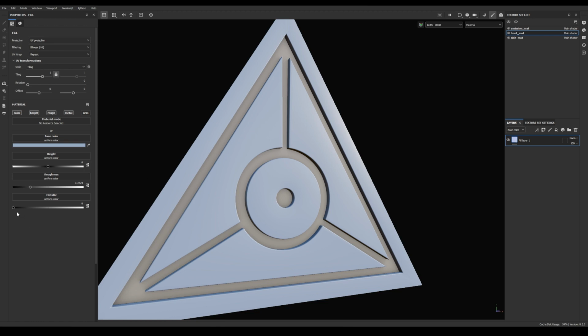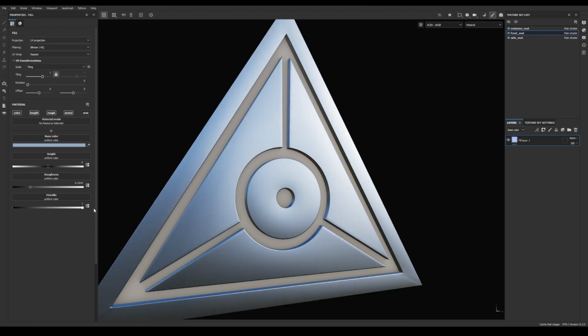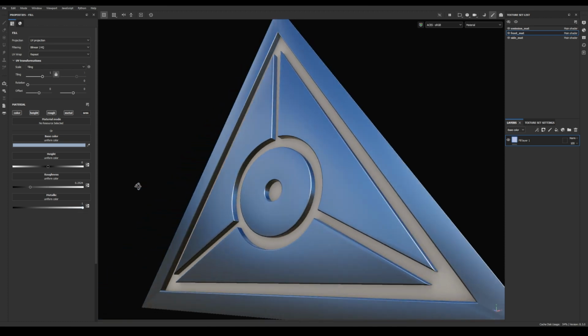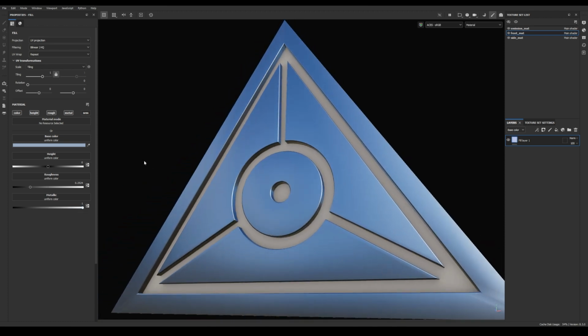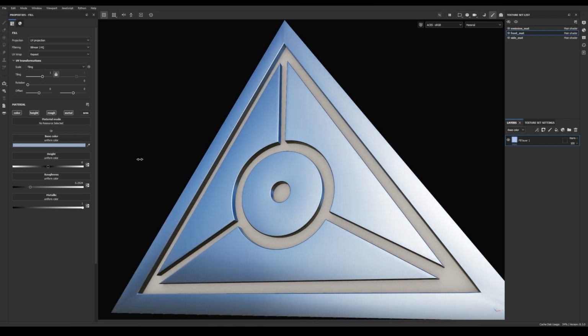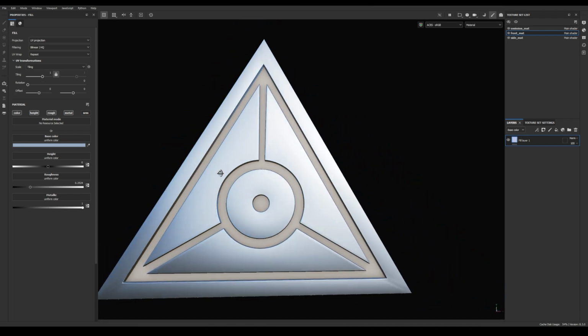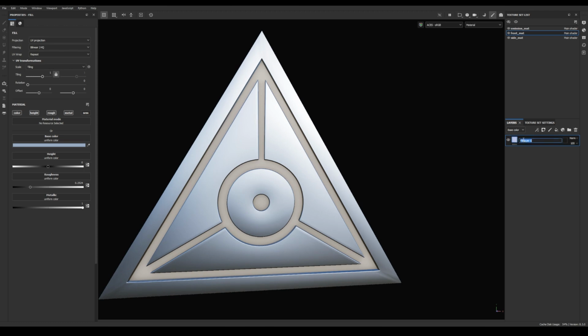But the key is to tell it where the surface is metal or not, and you do it with the metallic channel. If it's a metal, set it to 1, if it's not a metal, set it to 0. So we want this to be a full 1, and now you can see that it reacts to light in a very different way. So this will be good as our base value, so we will rename this layer to base.